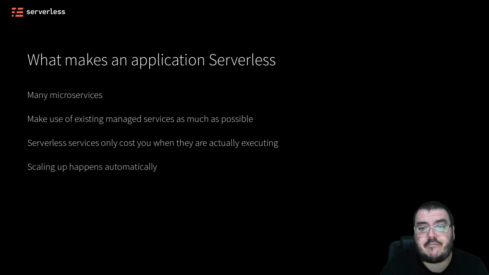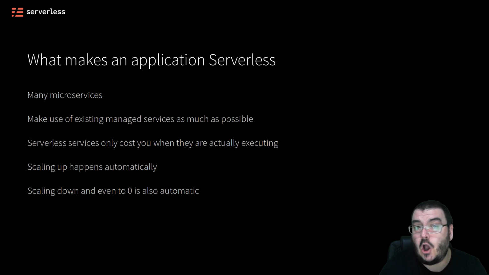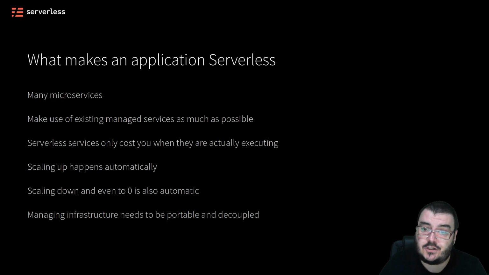Scaling up happens automatically. The services you use have features that allow a certain amount of capacity to be instantly available to you. Ideally, you play no part in managing the capacity, but at the very least, it requires very little effort. Scaling down and even to zero is also automatic, and this is a concept that is often forgotten. Scaling up, even in a non-serverless environment, is usually easy, but knowing when to scale down is hard. But because serverless services such as S3, SQS, DynamoDB, and so on bill only on usage, there is actually no need to even consider scaling down. It just happens automatically as a nature of the way these services are architected. And if they are not being used, they are not being charged.